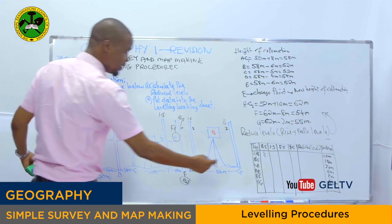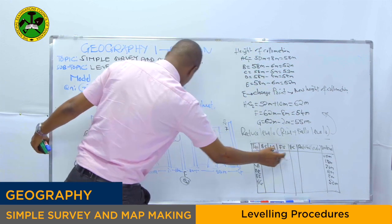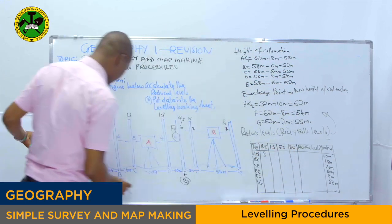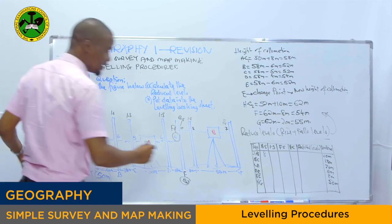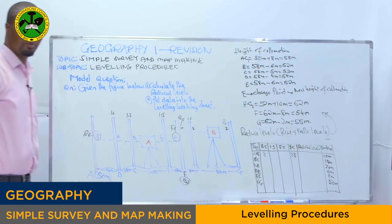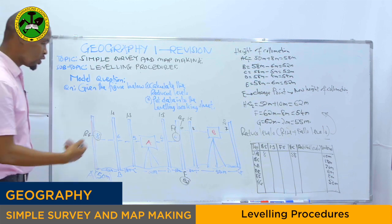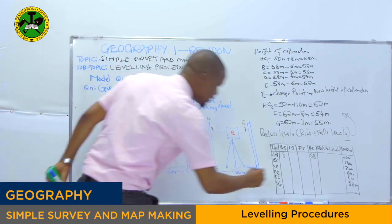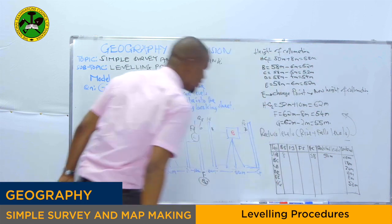Then intermediate sight at point A, we don't have. Foresight at point A, we don't have. Height of collimation at point A, we have. We take 50 plus this one, so we write 58. The first height of collimation is at point A, which is 58. Then we go on, the reduced level at point A is 50, so you write 50. This is our first reduced level.